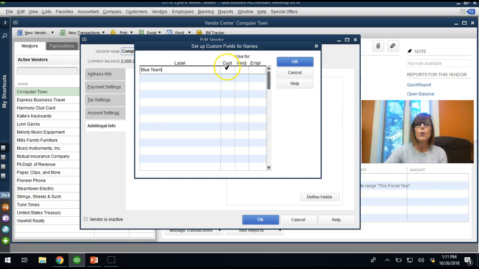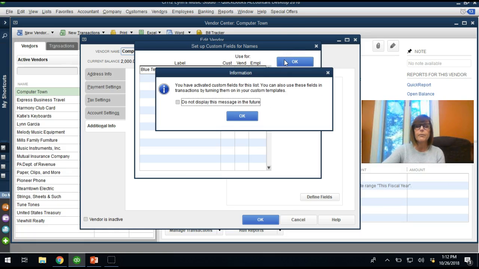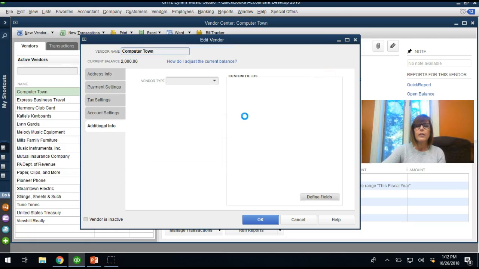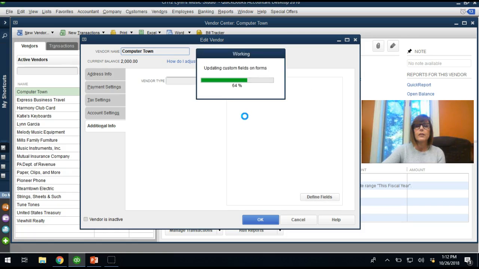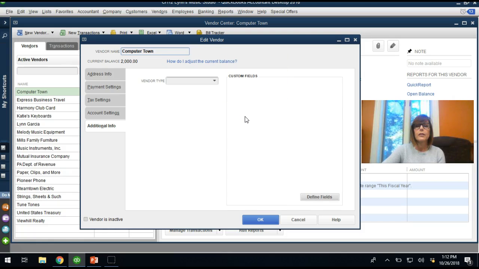The question becomes whether this is something that applies under the customer, the vendor, or the employee center as a field that will show up. Just because we happen to be creating it in the vendor center doesn't mean that it is exclusive to that, or that it can't be used other places. So we'll use it for customer and vendor just for kicks. I threw something in blue team, probably not the best example, but that's what you get flying by the seat of my pants here. So we could enter team. Yes, no.